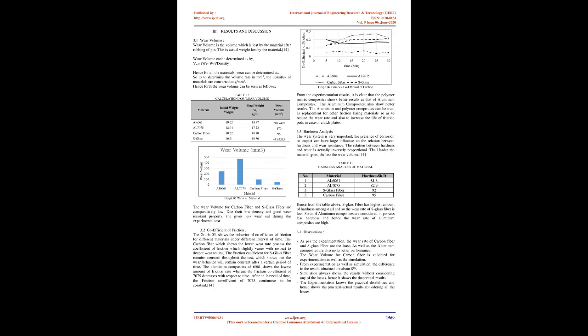Open the software on the PC, select a new file, enter the test parameters and sample ID on screen and click on the start icon to activate the screen to receive data. Add 2 kg dead weight on the loading pan to apply normal load. Set the timer to 30 minutes to achieve 1000 m sliding distance. Begin the test by pressing the start push button, and record the room temperature and relative humidity.